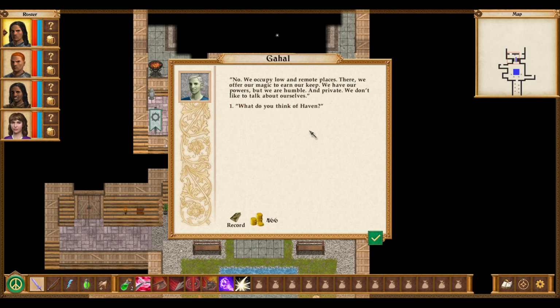Do you have a homeland? No, we occupy low and remote places. There we offer our magic to earn our keep. We have our powers, but we're humble and private. We don't like to talk about ourselves.